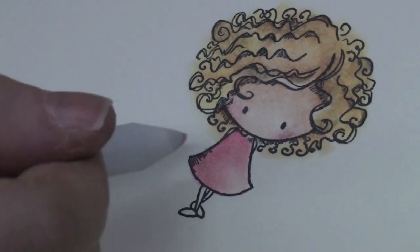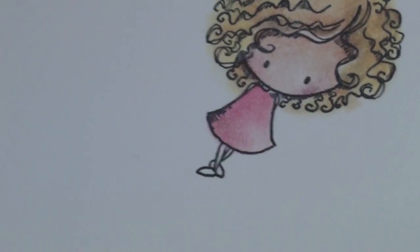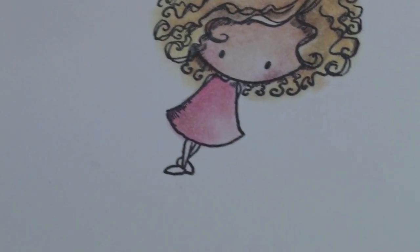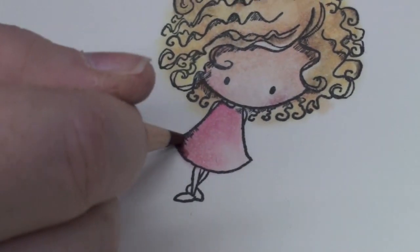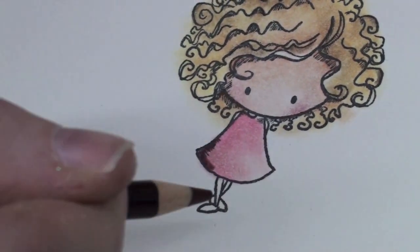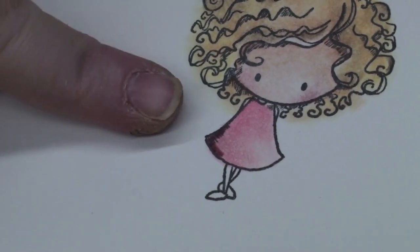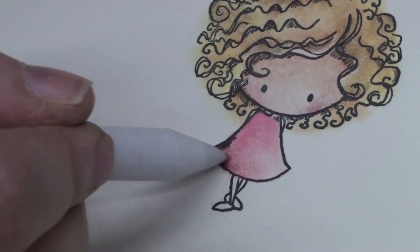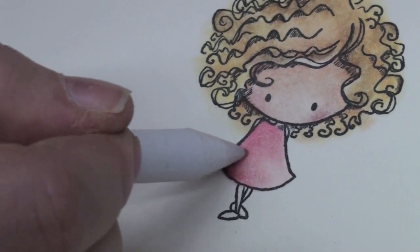Okay, and so I'm gonna add a little dimension by shading the left-hand side, and I'm gonna use Tuscan Red, which I love. I shade all my pinks and reds with this. It's PC937. And I'll just do a little V here. It's a very potent color, very pigment full, pigment rich. So even like that, it looks kind of cute. So now I'm just gonna dab. I don't want it to blend with the whole thing because I want you to see the shading.